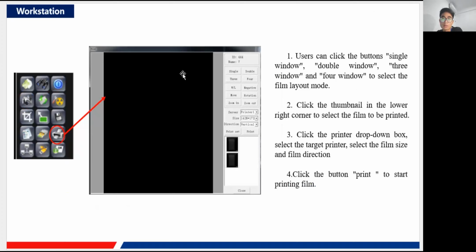So that means single, you can just add one picture here, and double means you can show two images, left and right, two of them. And three, also three pictures can be shown here. And four, that means can show four images here. Okay, also you can do the window width, window level. Again, window width, window level means you can adjust the contrast and the brightness of the image. Okay, also you can adjust them in this part.